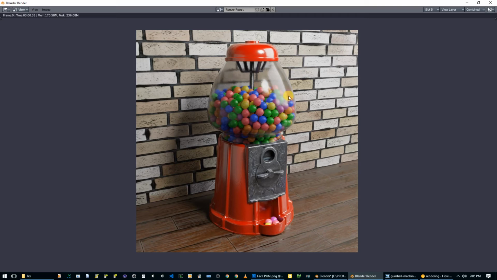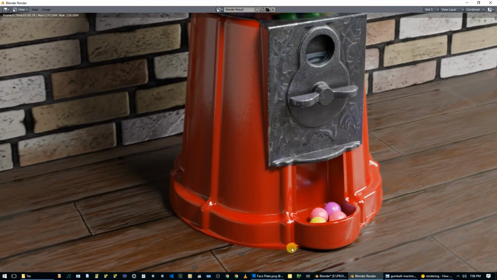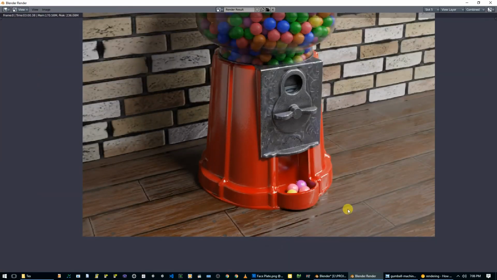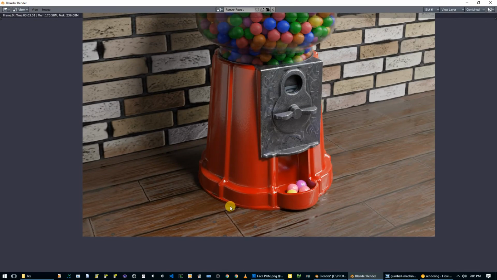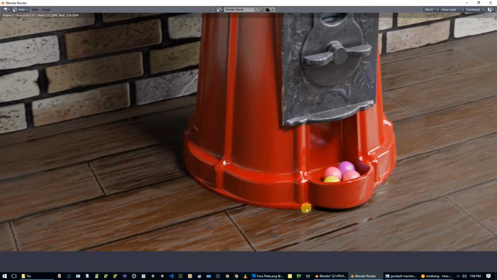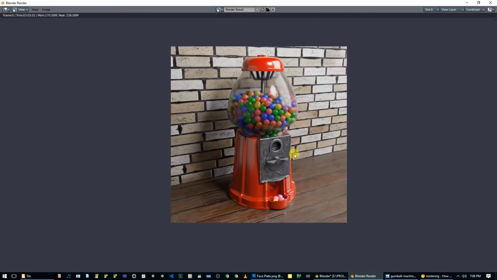And I noticed that the edge, or the bottom edge of the Gumball Machine didn't really have a shadow, and it should. And I realized that's because the floor was clipping through the bottom of the Gumball Machine. The bottom of the Gumball Machine wasn't perfectly flat at the bottom of the scene. So I moved it down, and now you have that nice little shadow where the bottom of the Gumball Machine is. And here is our final render.